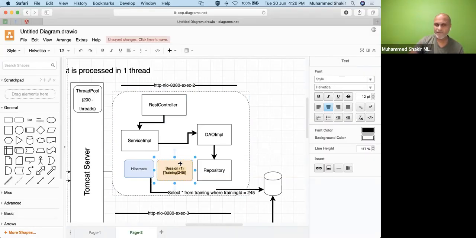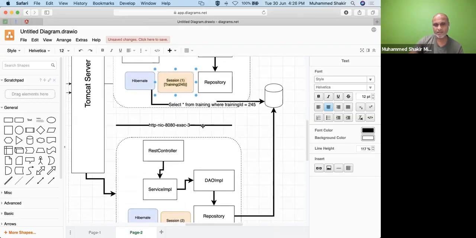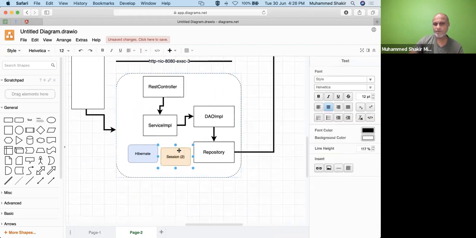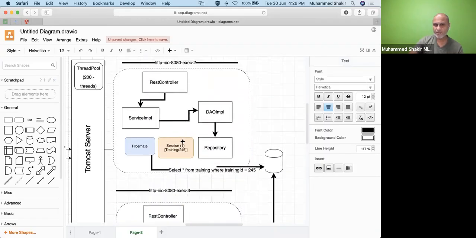And what is the life of this particular session object? Only the life of this thread. The moment this thread goes back into the thread pool, this session object is destroyed. You got that? Similarly, this is a different thread. The moment this thread goes back into the thread pool, this session object will be destroyed. So what will be the life of this session object? Once again, the life of this session object will be only and only this thread. You getting my point? The life is the entire thread.